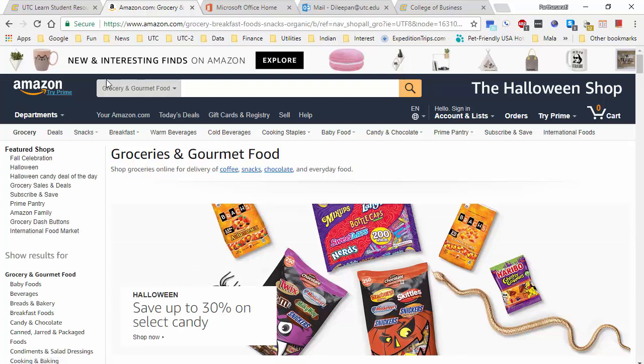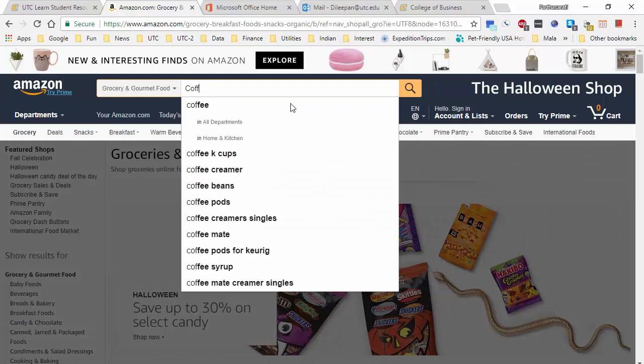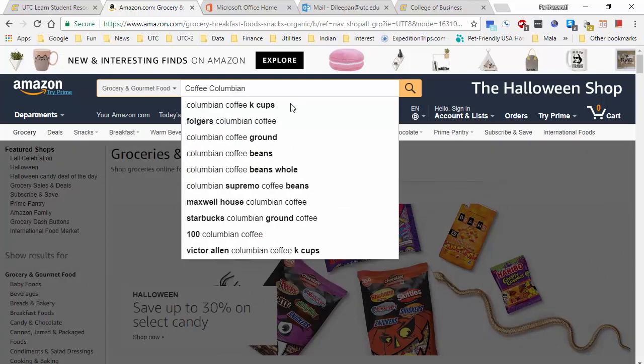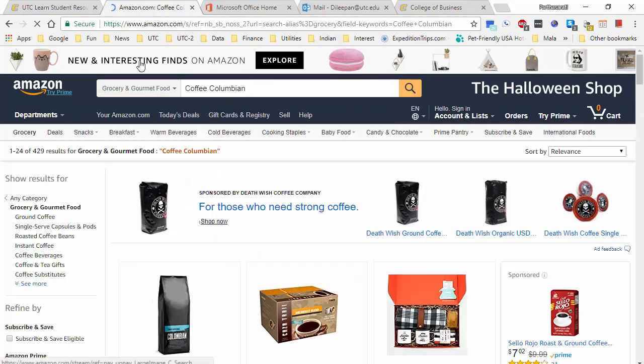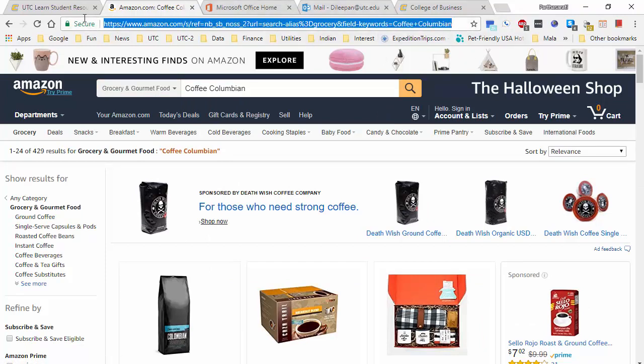Once that is narrowed, that's the department. Now we'll search for Coffee Colombian. Coffee is the product type, Colombian is the product. Search. Okay, so now here is the search URL right here. Control C for copy. So copy that URL.